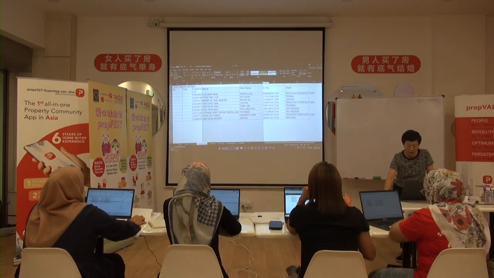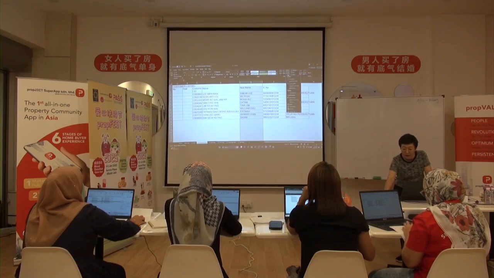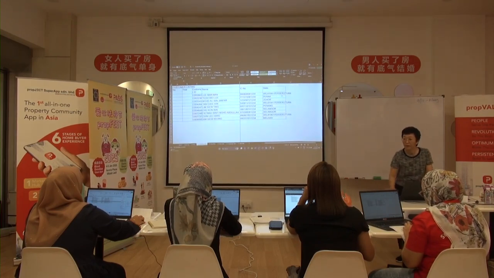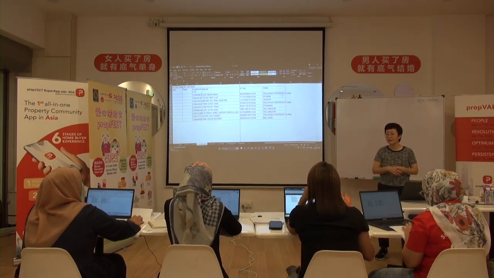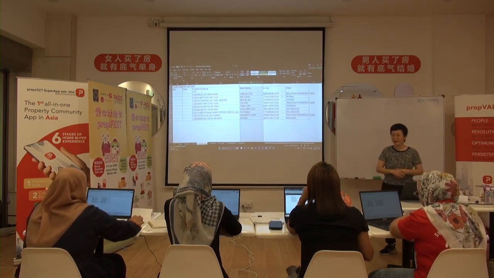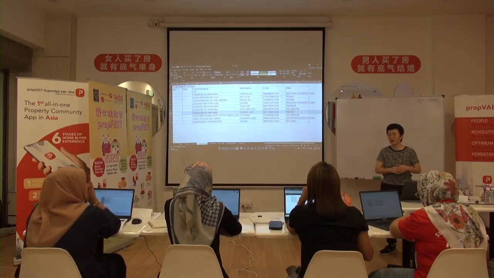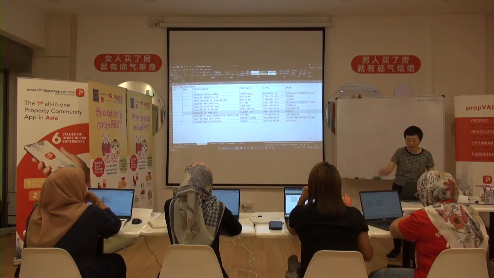Okay, let's say I want to hide the column. I come here, Format, and I hide the column. So with the shortcut we did just now, if I want to undo things, Control Z. I want to unhide my row, Control Z. It comes back. Okay? This is hiding using Format.